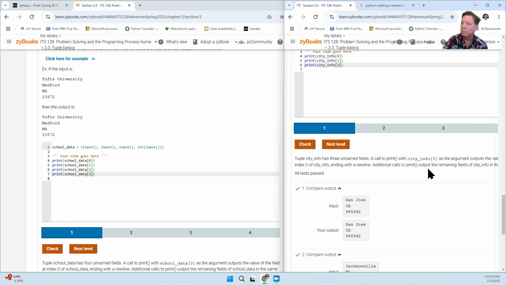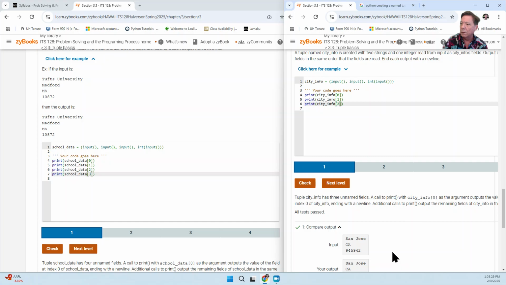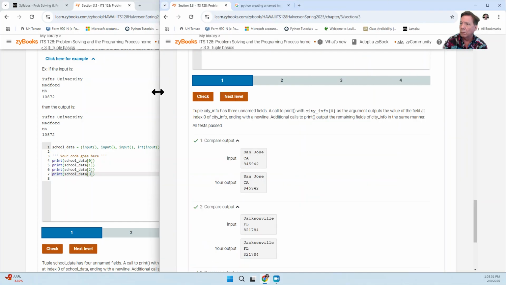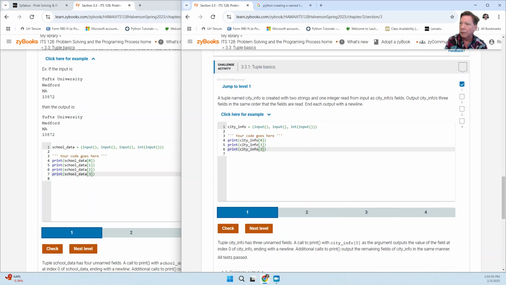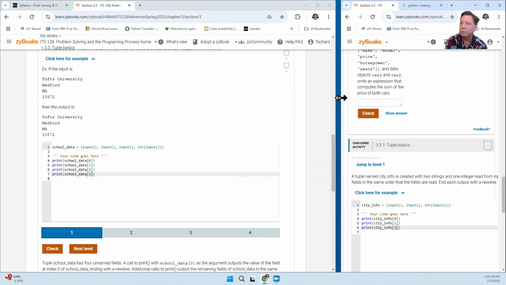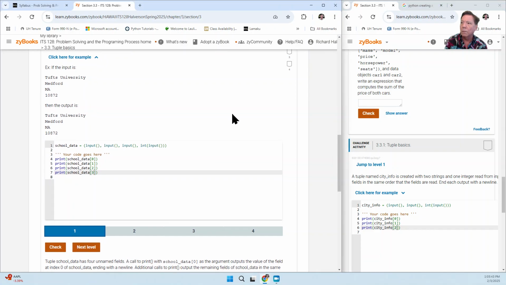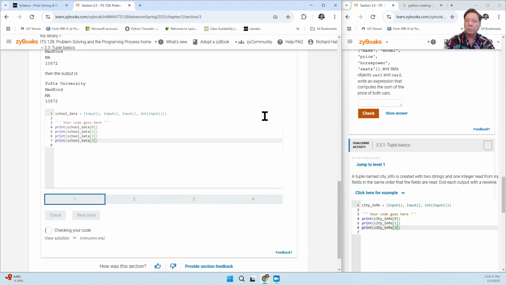Did I get that one? Yeah, I guess I did. Yeah, I got it. Okay. Anyway, so these are tuples.